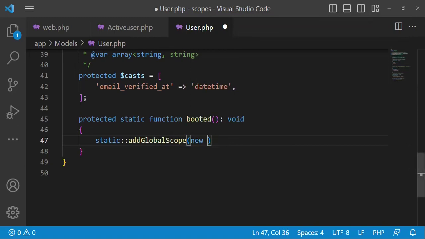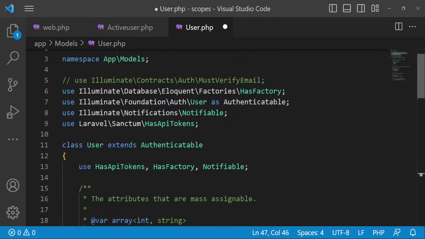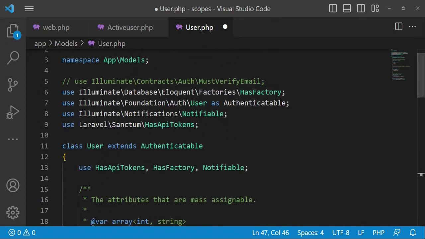We have set it here, so we can say active user, and then we are also going to import that active user scope.